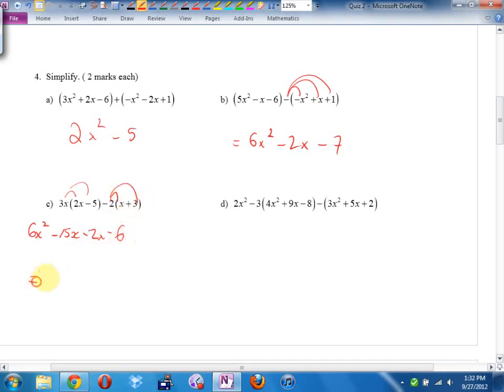There's going to be a -2x and a negative 6. And now, can I gather like terms? The 6x squared drops down like a domino. I have a minus 17x and a minus 6. Is that right? People nodding? Same deal. 1 mark off for each term that's wrong.